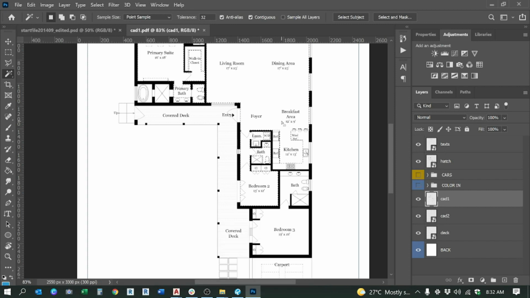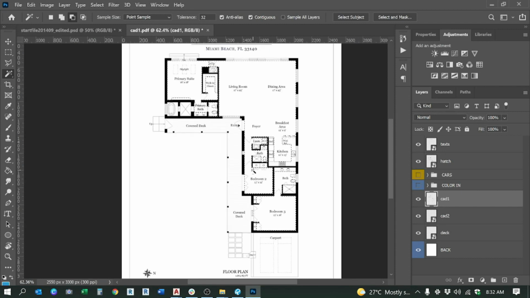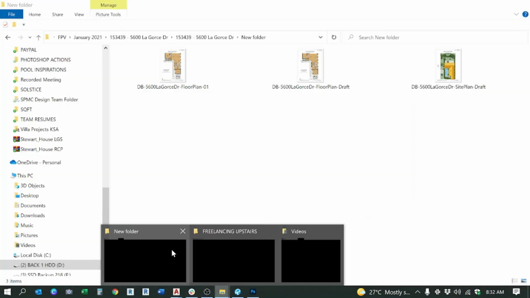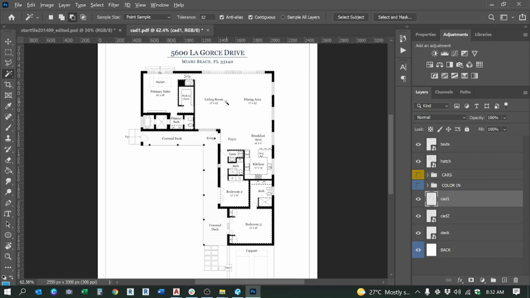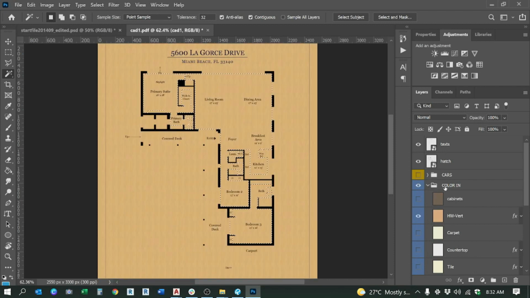so we will also use it in this room, and also dun lang. So and then once you are done selecting the area where the parts are going to have hardwood material, go back to color in and unhide the hardwood vertical, and then this is the part where you will need to add where it is very useful. So click on the hardwood vertical material and then click this part.